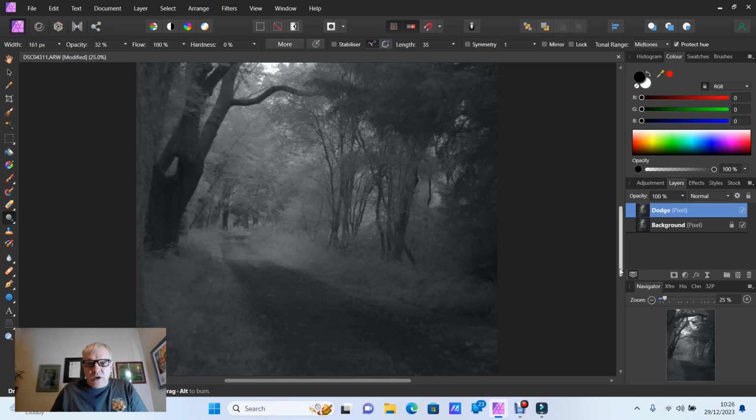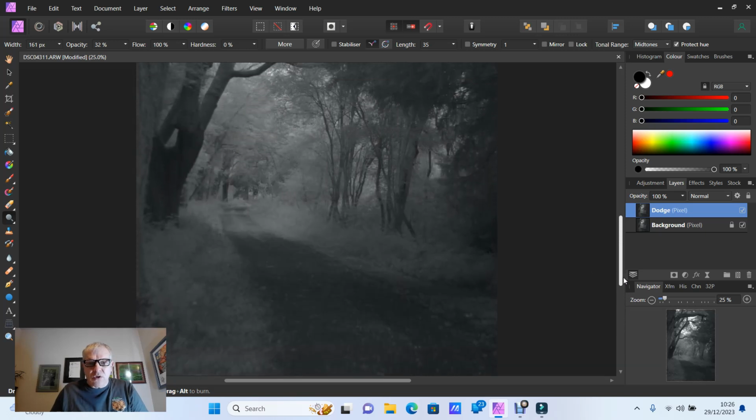So here on the dodge side, it's lightening areas up. I can already see on this image that there are areas that look slightly lighter. So if you look here on this path, there's a light section. And actually that's a bit aggressive, I think. So I'll take that down to maybe 23. And all you're doing is gradually looking through for these light areas and perhaps just making them even slightly lighter.